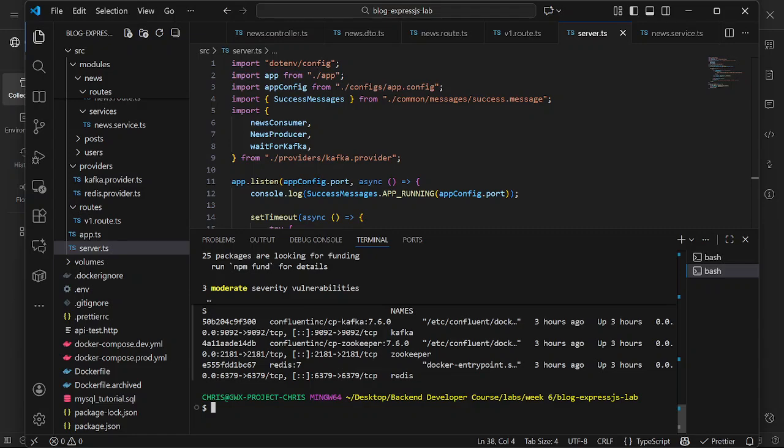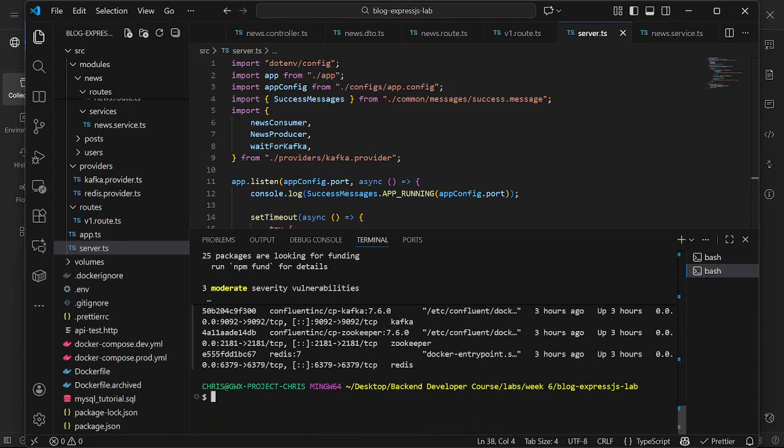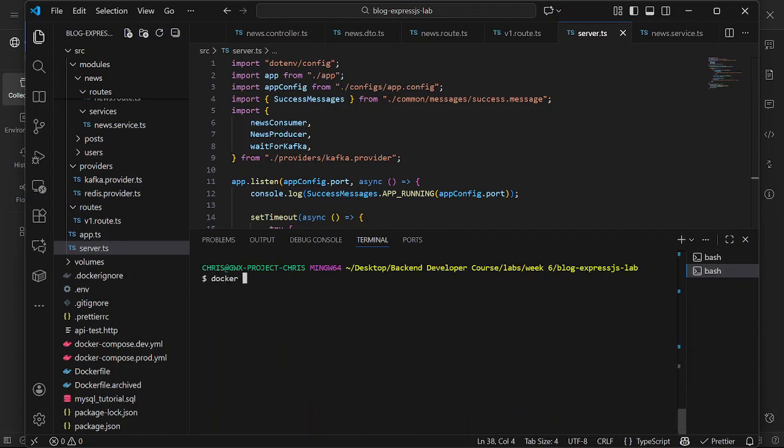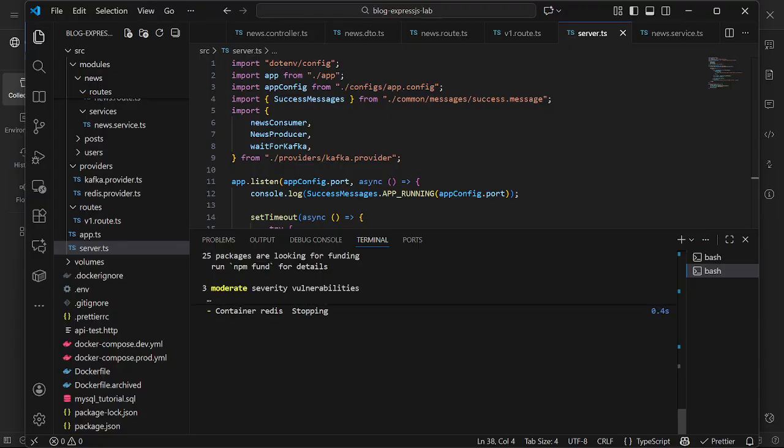Let me shut down what we have and restart the servers again. Docker compose down. So let's bring the services down.